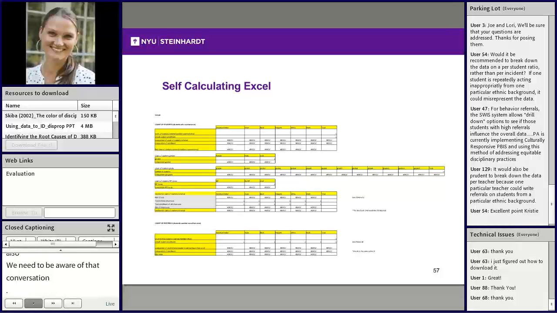practitioners to type in their enrollment data and type in disciplinary referral data for students counted once and counted twice. And it also looks at by gender, by grade level, by IEP status, and it just lets us know who's being referred more over others, what grades do we see the most issues in, boys versus girls. Most of the data is usually, and the research shows that male students are often the ones referred the most for disciplinary action, and it just provides us a picture of what's going on in our school or district.